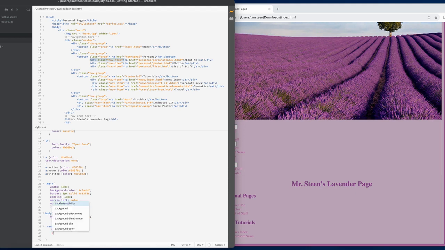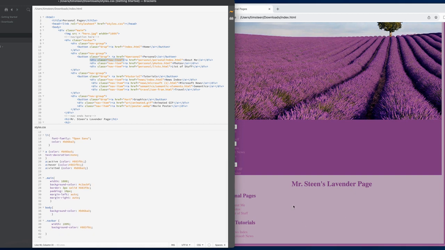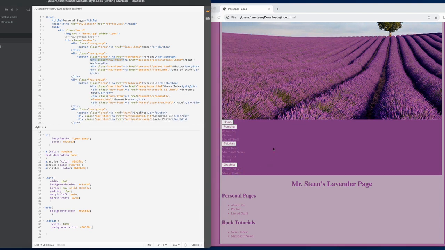And then I want a background color. So there's where, you know, you definitely want a background color, but the exact background color you want could be different. I'm sticking with my shades of lavender for my page. And so now you can see, of course, the instant change over here. Actually, I'm just going to shrink this up a little bit so you can see my instant changes. I just made a nav bar. It's 100% of my screen. It doesn't fill up the whole thing because my div over here had a little padding around it to make it look nice, but it's now a nav bar.